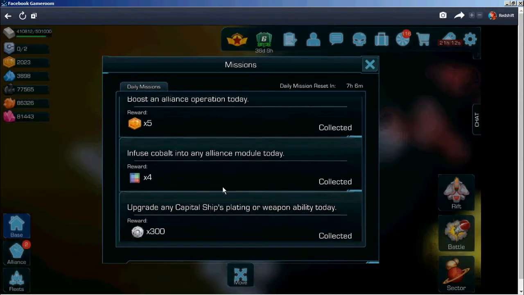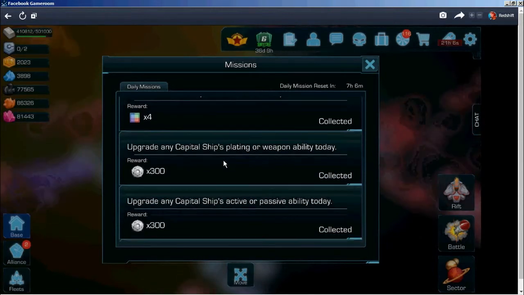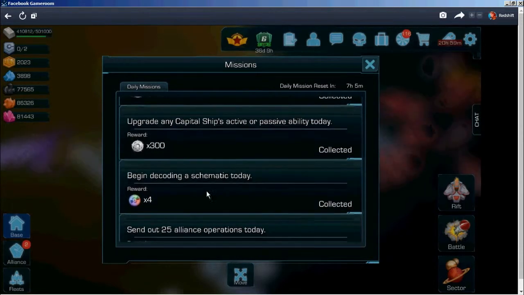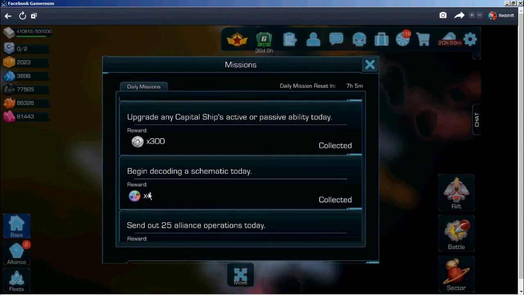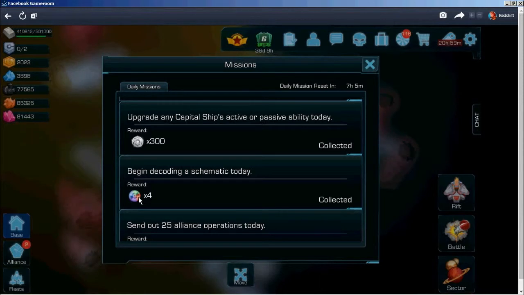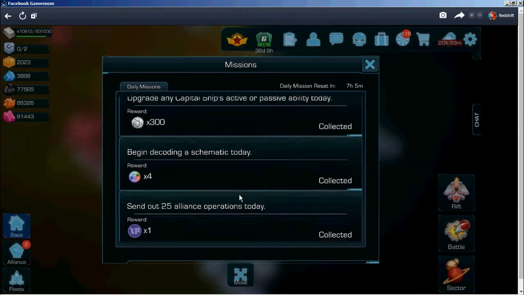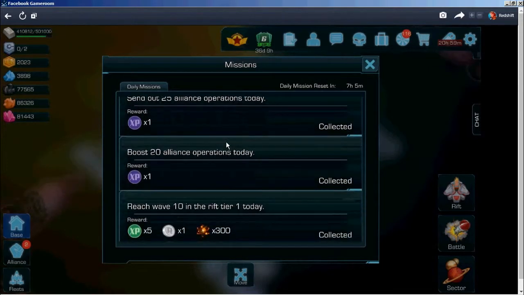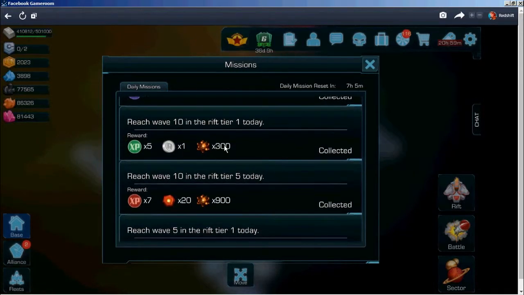You want these credits. You want these 3-4 schemes every day by boosting cobalt or infusing cobalt in any alliance module. I have gotten the purple and red out of that, so it's worth it. And then to begin decoding a schematic every day. Now, yesterday or today, I managed to actually nail a red one, alliance. These are your salvage modules out of here. So this is actually important. And you also get salvage modules from your VIP when you collect your chests every day.